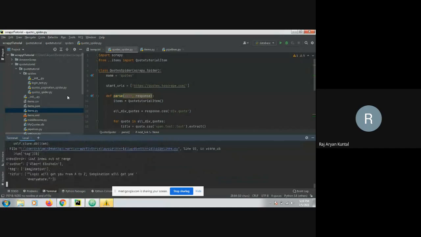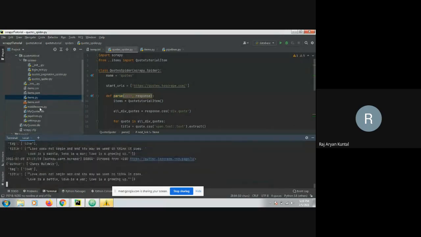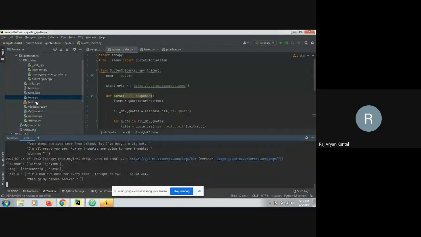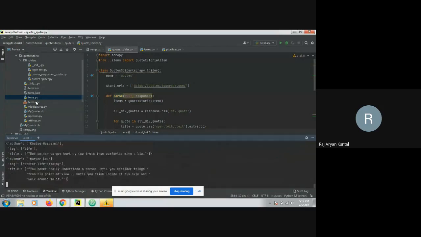So it's doing its thing. We'll wait for a bit, and after it's done, you will see here an item2.json file which we created.